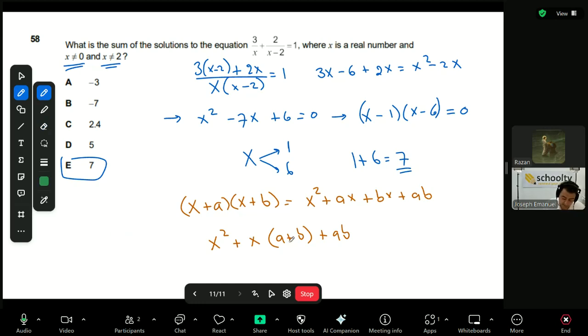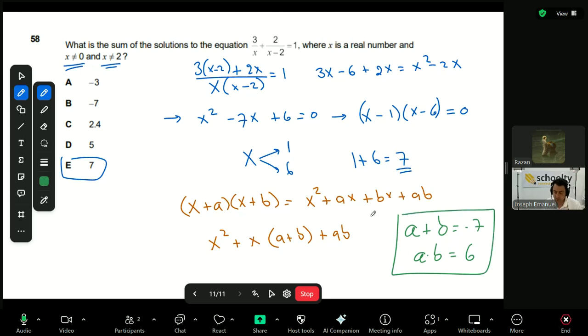This is what I mean by explaining this, that you need to find that a plus b equals minus 7 and a multiplied by b equals 6. And this is easier to find than to have this equation here. So this one, you can find it just by looking at it, yeah. So ab is 6, you just start to make some trials, yeah. 1 times 6 is 6, 1 plus 6 is 7, and you put minus on each of them, and you'll have the answer. Okay, next question.